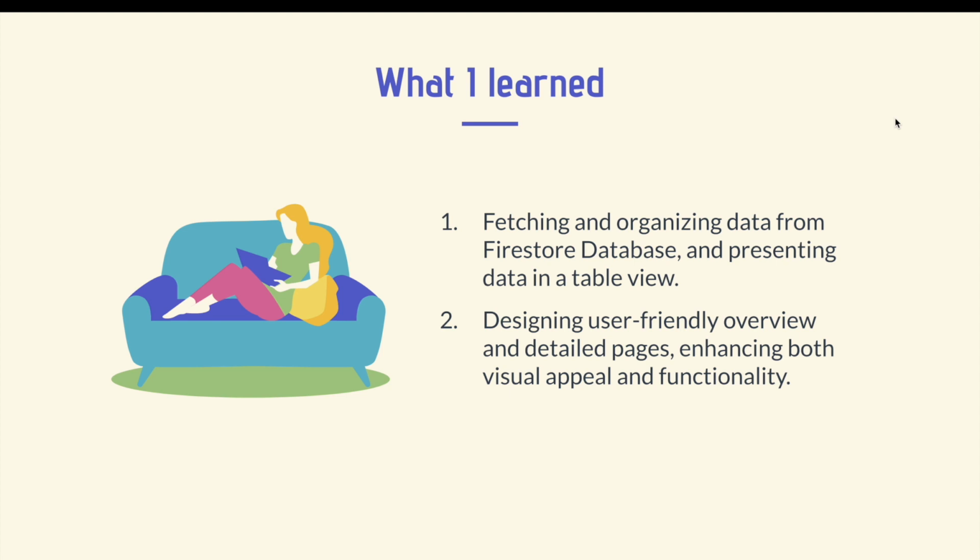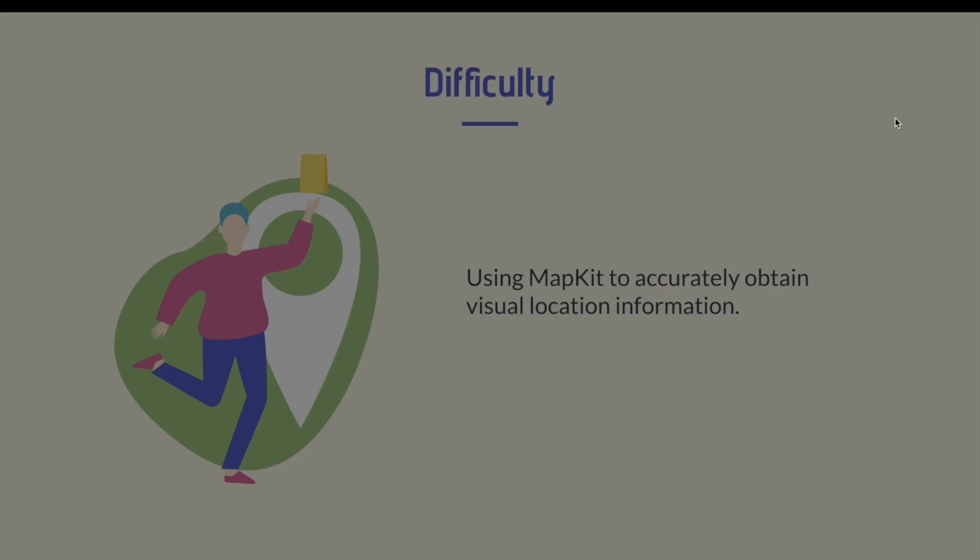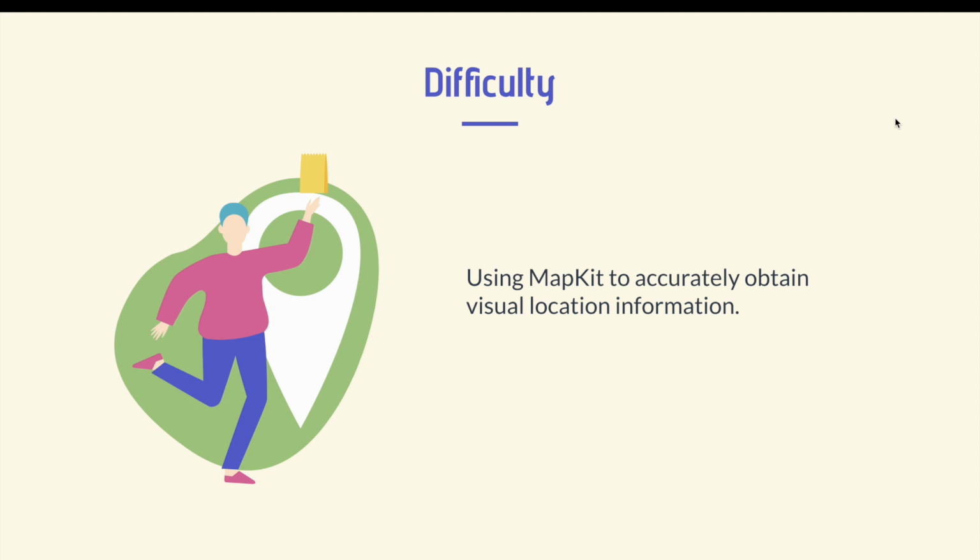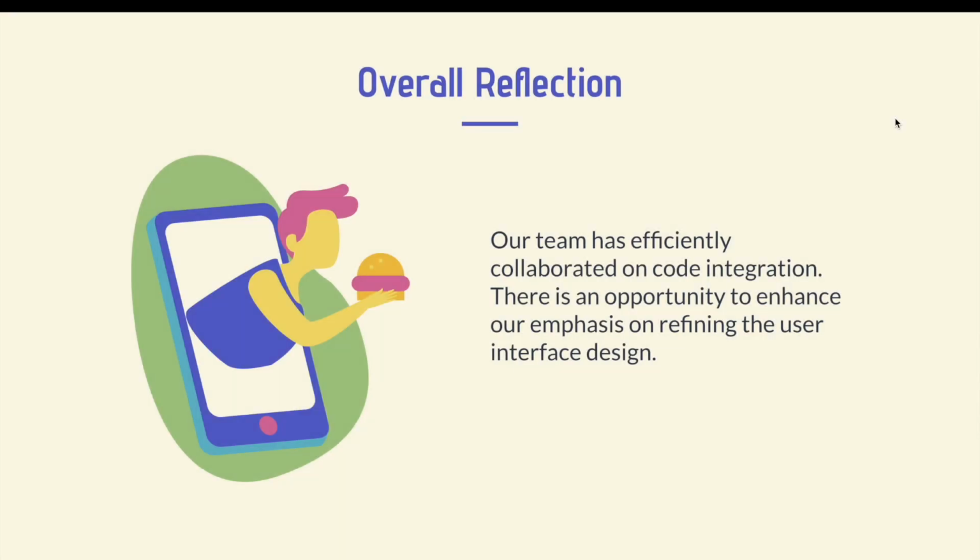What I gained from building this application is acquiring proficiency in fetching and organizing data from the Firestore database and presenting data in a table view. And I have also mastered designing user-friendly overview and detailed pages, enhancing both visual appeal and functionality. What I struggled the most with is working with MapKit to accurately obtain visual location information. And to sum up, our team has efficiently collaborated on code integration, though I think there's still an opportunity for us to enhance our emphasis on refining the user interface design.